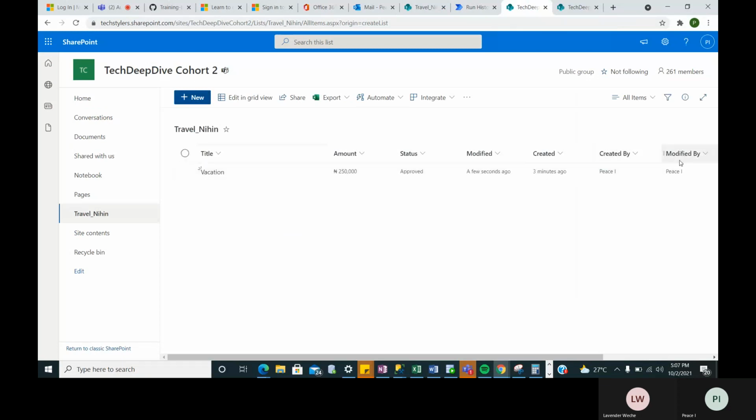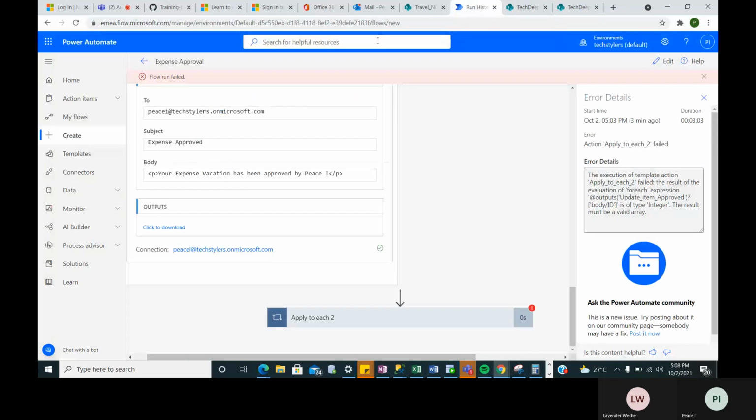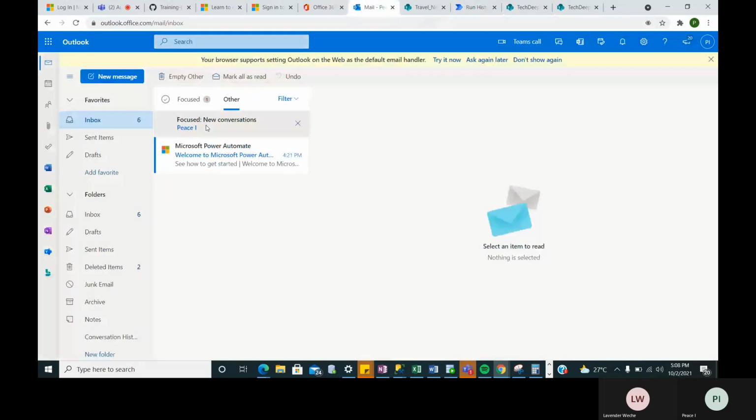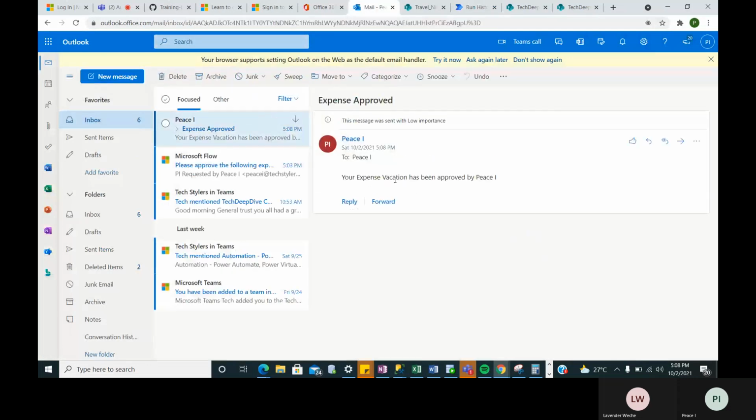So we want to check the status. You can see that the status has been approved, which means the flow has successfully updated to show approved. You can also see that it has sent me the email saying your expense vacation, this is the title of the expense, has been approved by the person who is supposed to approve.